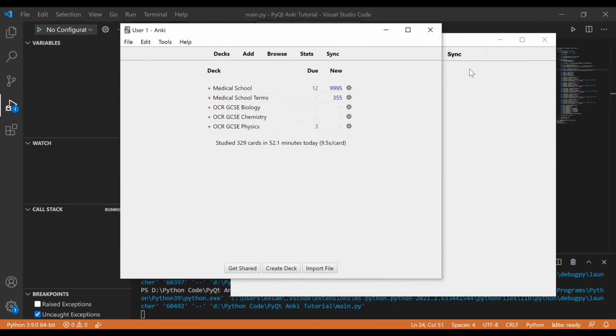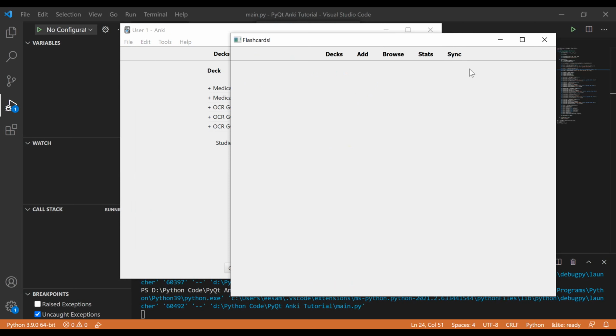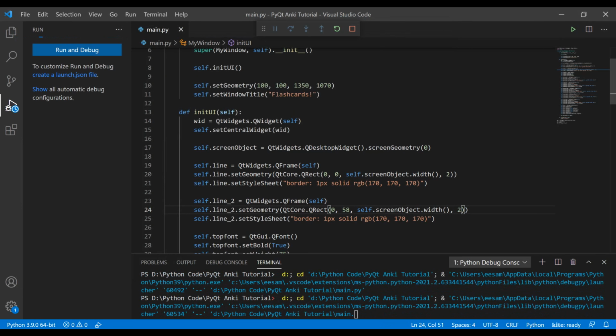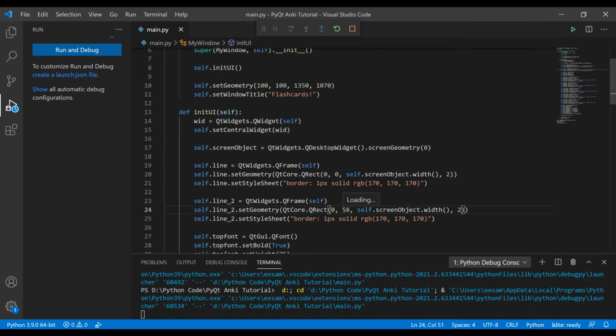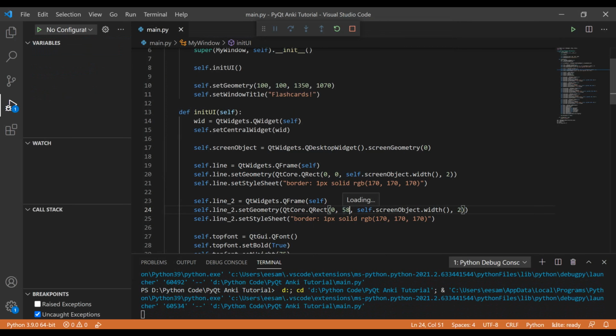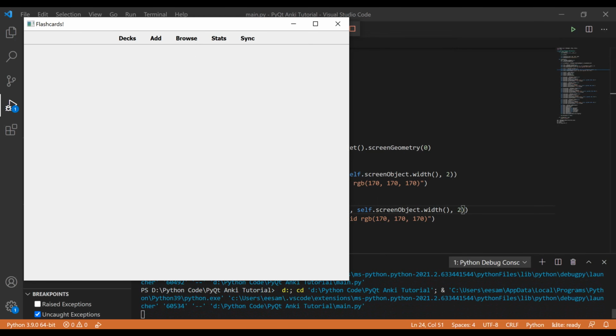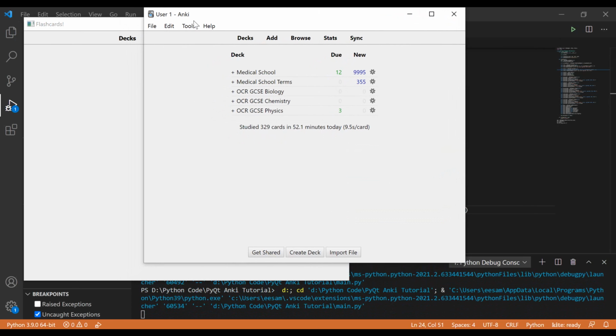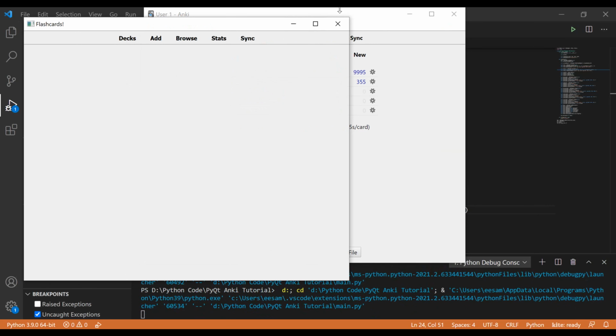So ours is actually a bit longer than Anki's, and if you were really nitpicky, you could try and fix that. I think it's a difference of probably 2 pixels. So if you changed it to 60 minus 2, which is 58, then we can try matching it up again, and there, an exact fit.